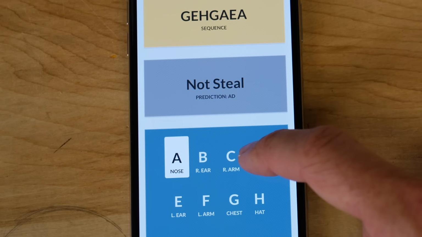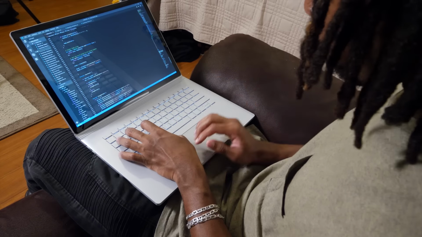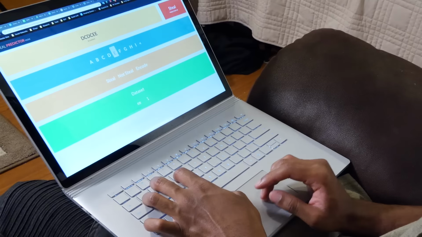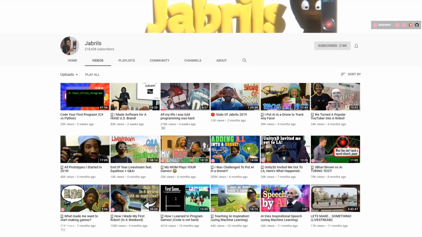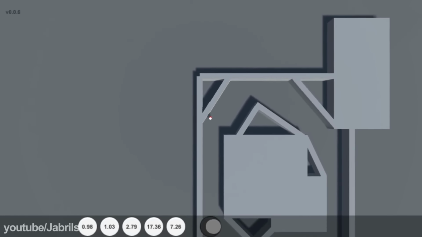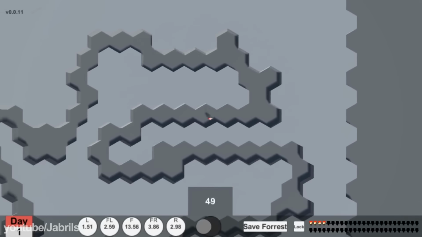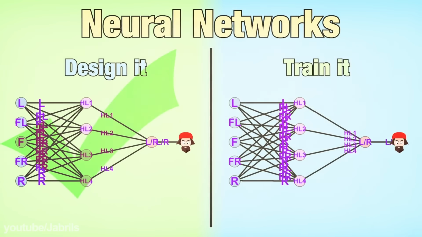Now before we tell you exactly how the app can figure this out so quickly, we need a little background information. So I've cornered my buddy Jabril here, and I'm gonna make him give us a super simple explanation of machine learning. Now here's what you should know about Jabril. He's basically a genius who taught himself how to code when he was 14. He has an amazing YouTube channel you should check out with videos like this one, where he made a video game where the character teaches himself how to navigate any maze using machine learning and neural networks.